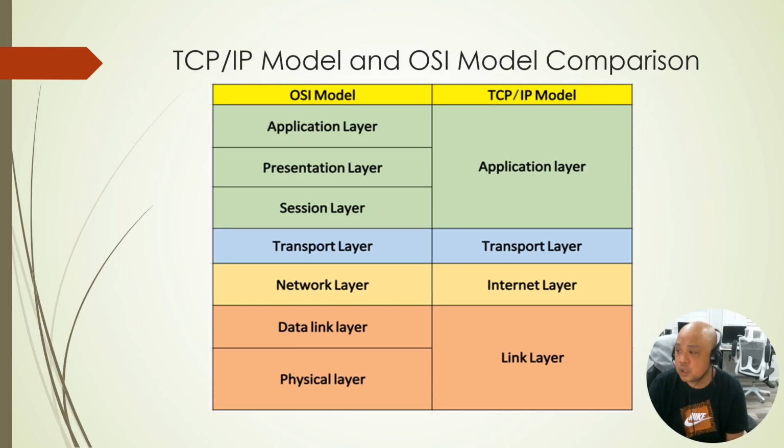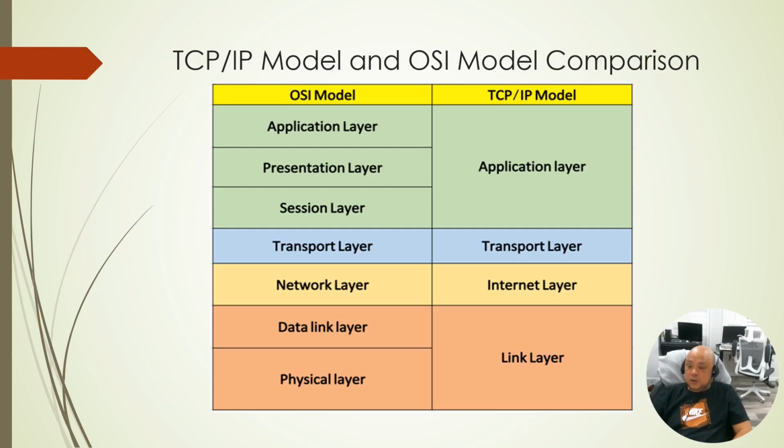The OSI model and TCP/IP model differ in the number and functions of the layers. In the OSI model, there are several layers starting from physical, which deals with the transmission media, up to the application layer, which manages end-user applications like HTTP or FTP. The transport layer in OSI handles reliable communication using protocols like TCP and UDP, while the network layer is responsible for addressing and routing data such as IP.